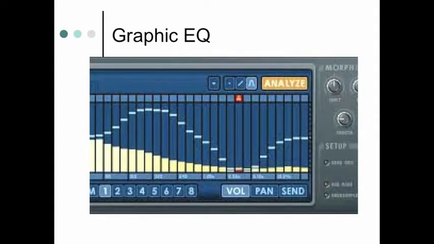What they're best for, because there are so many sliding faders, is compensating for deficiencies in the acoustics of a room. So if I've got a live PA, my speakers are playing in this room, and certain frequencies resonate because of the size and shape of the room, I can use my graphic EQ and pull out some of the frequencies that are a little too loud in the room, or add some frequencies that are not loud enough, to compensate. And then once it's set up and it sounds great, like my home theater system, I've made it sound great.